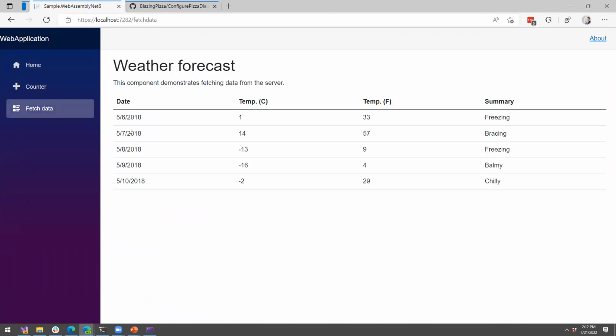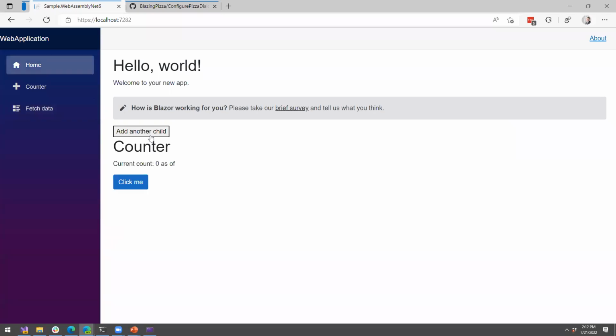Whereas back on fetch data, this one, because it did receive something from its parent, has a method of calling back directly if that's appropriate, but still it depends on what you want to do. And then add another child.